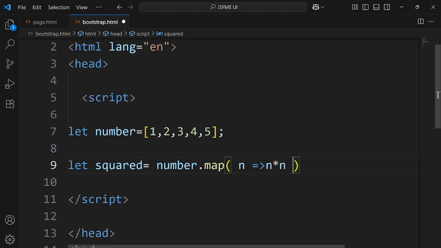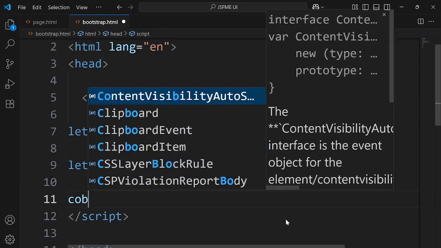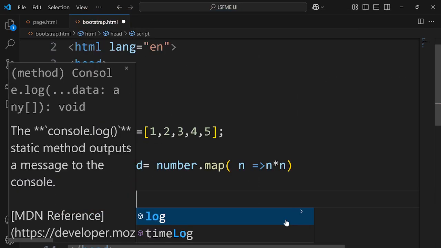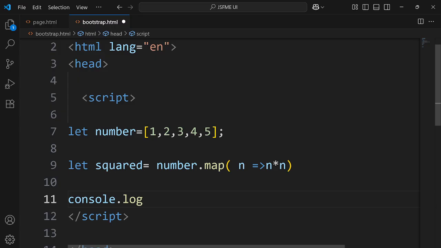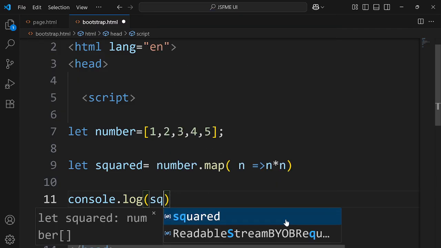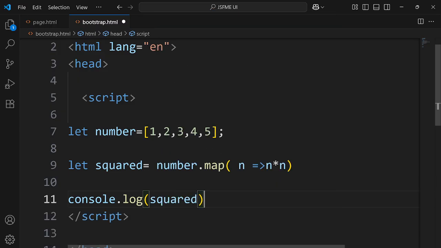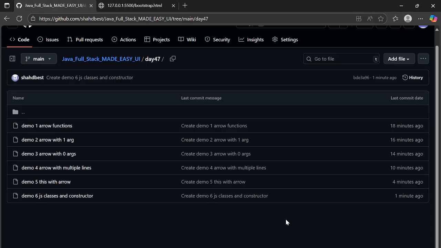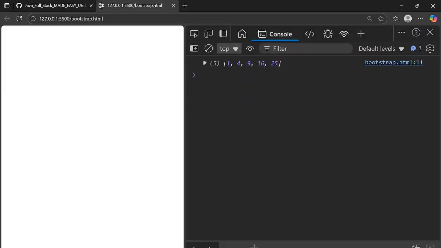That's what I want to do in an arrow function, and I'll just do a console dot log and print the squared here. Fine. So let's save it and there we go. You can see it is 1 4 9 16 and 25, which is the squares of the array that I have given.